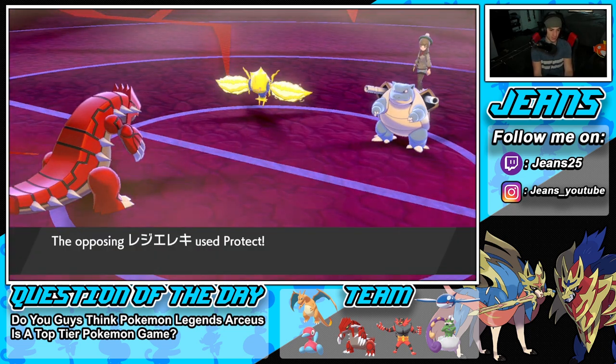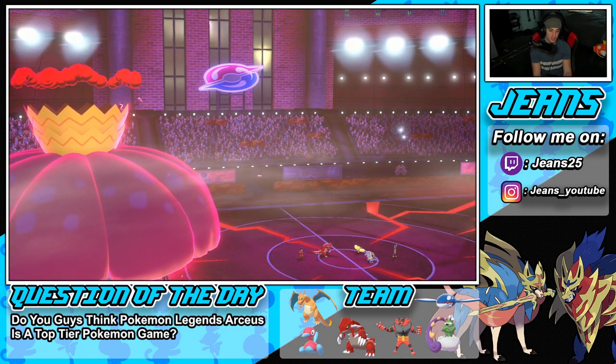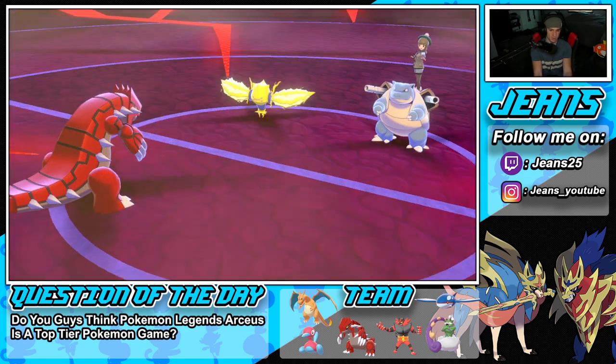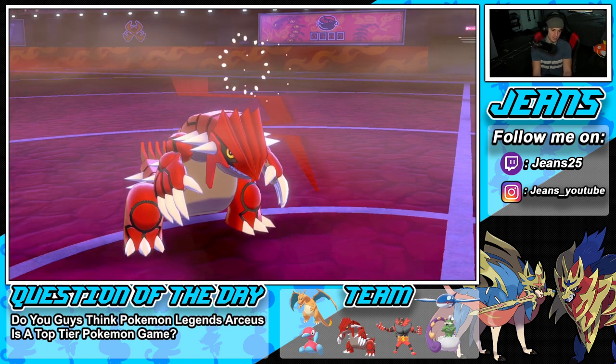So let's see this one. Oh, Regieleki protects. Wow. Never mind. Should just ooze. Should have just oozed here. Wow, he really protects that. What a smart little play here. He's going to go for the yawn here. Yo, you buttery biscuit. He yawns up on my boy.